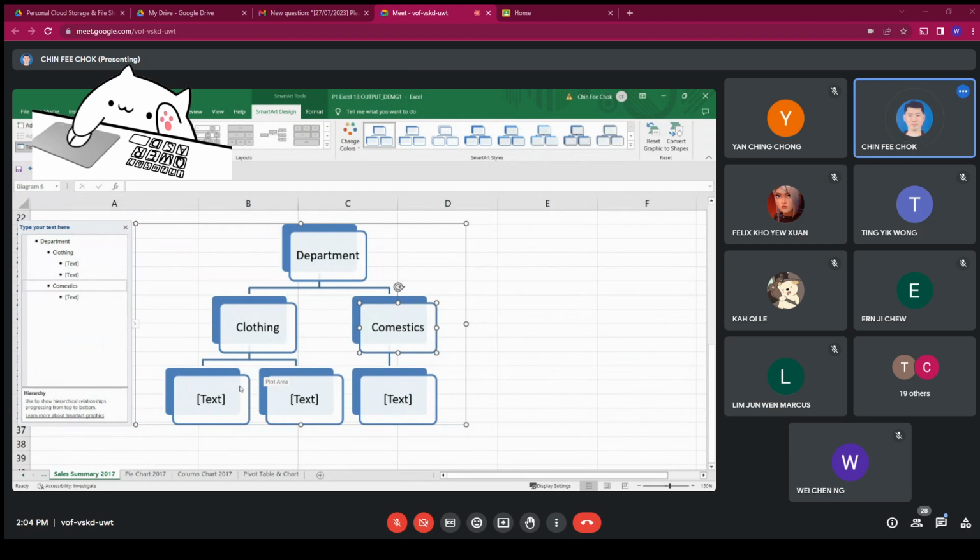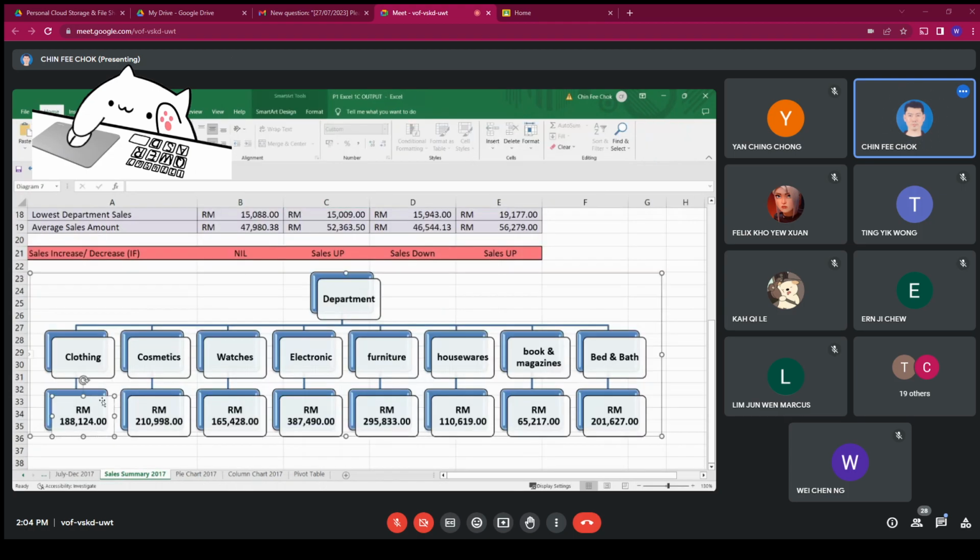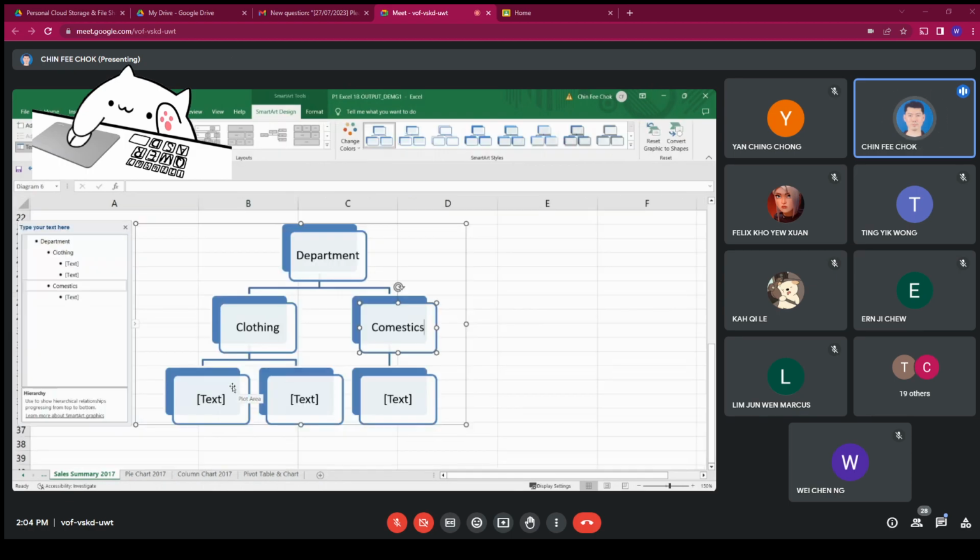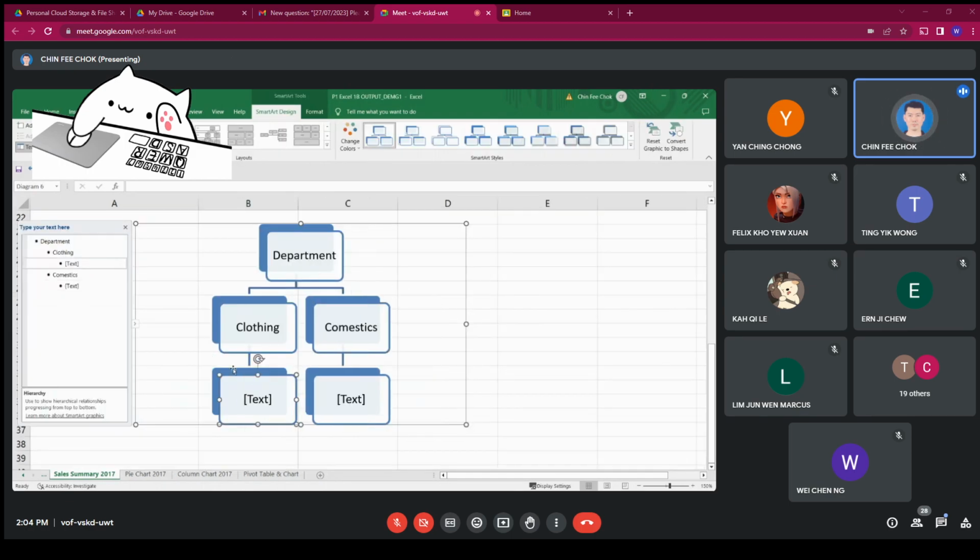Just click either one, then press delete to clear.